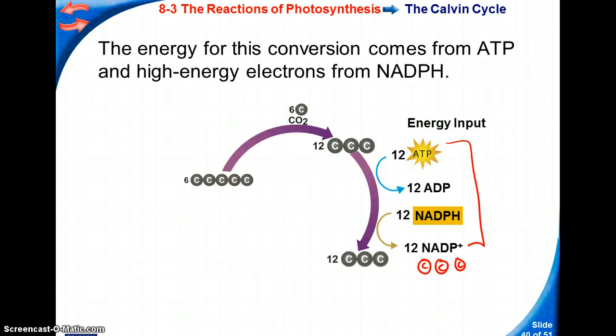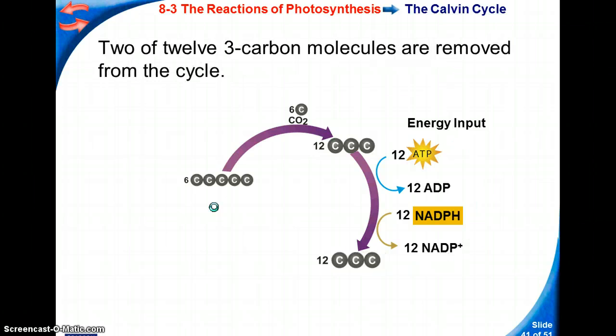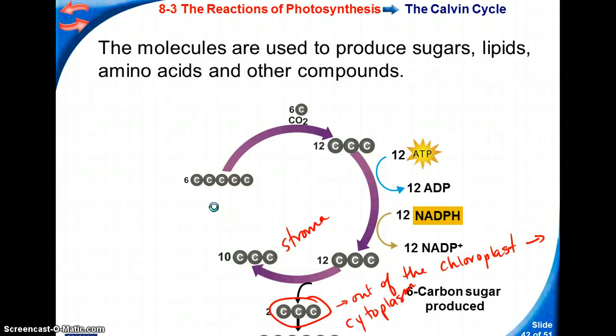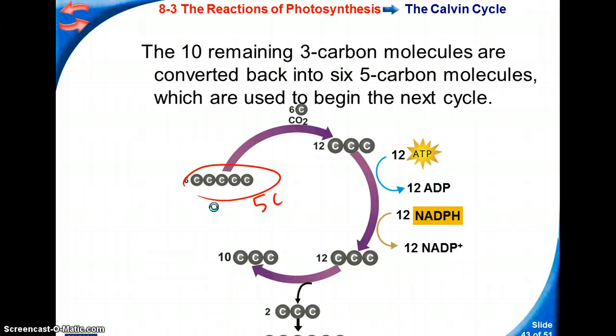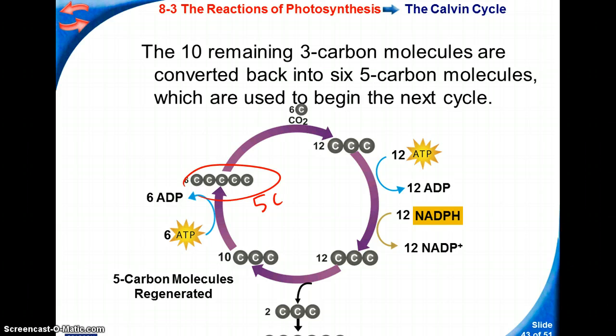This 6-carbon sugar is broken into 2 3-carbon sugars. Okay, so now there are 2 of those. One of those stays in the stroma to become the next 5-carbon sugar, and the other one leaves into the cytoplasm. All right, so there we can see that notation. And that 3-carbon sugar needs to become a 5-carbon sugar, and it does that with the help of ATP. And you're probably asking where these carbons come from. These molecules kind of always are broken apart and then put together again, broken apart, just like Lego pieces. And they always stay in the stroma, okay?